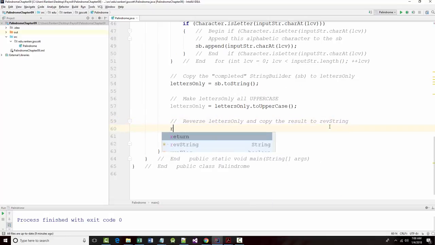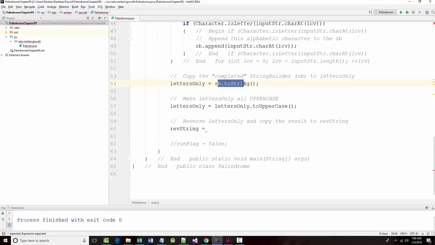So, rev string equals letters only dot, in fact I can't do it on here. I think I have to do it on the SB right here.